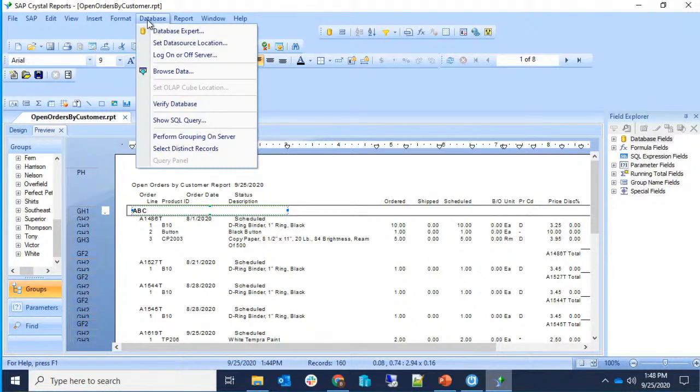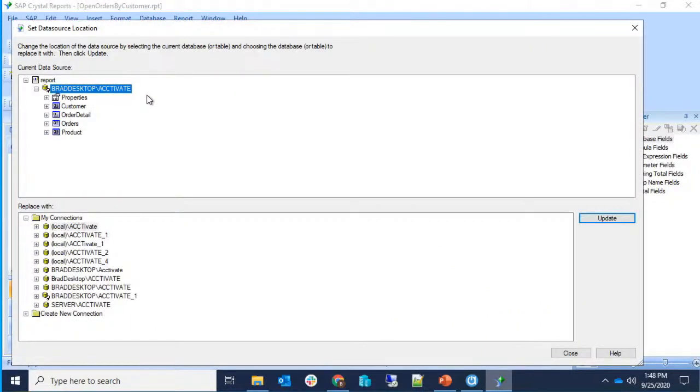So if I go to database, set data source location, it'll open up this window. Now the top window shows the database source and the views used in the report, but since our standard reports were made against the Acctivate $demo database, and everyone has that database, we need to update the views so that the report is using the views by the same name from your database, the one that we connected to. So a quick comment on just what a view is. I know I've used that word over and over and I haven't explained it yet, but you're probably familiar with the concept of a database table. The tables hold the data and a view is built on top of those tables.